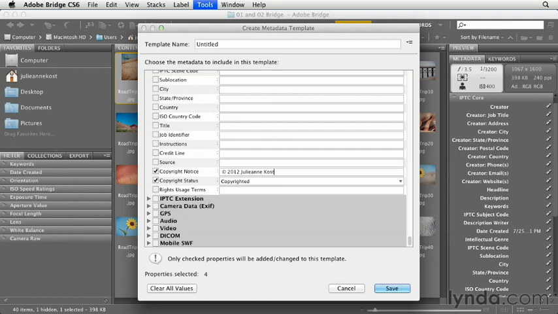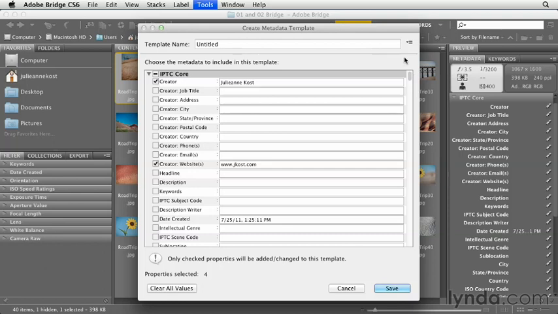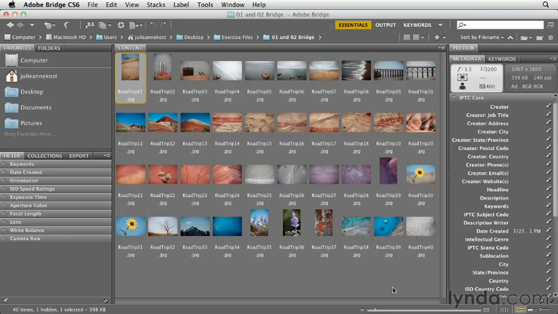So that's a little utility that comes on Windows. It's called Character Map, so you can do a search for that. And then you'll see the character, and you'll just click on the character, and you can copy that to the clipboard and then paste that copyright symbol. So I'm not going to take the time to fill in all the fields here, but let's just say that I've got all the information that I want entered. So now I'll go ahead and save this. Let's go ahead and enter in a name, something that is descriptive so that I'll know what is in here, and then click Save. Now, all that did was simply save the metadata template.